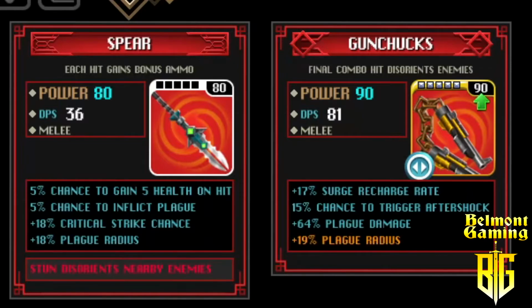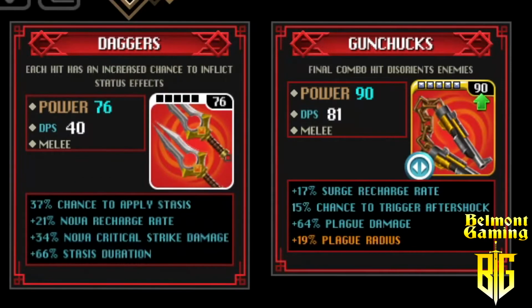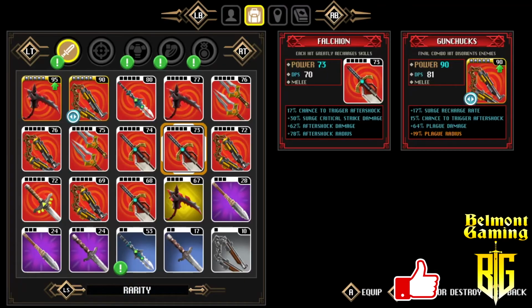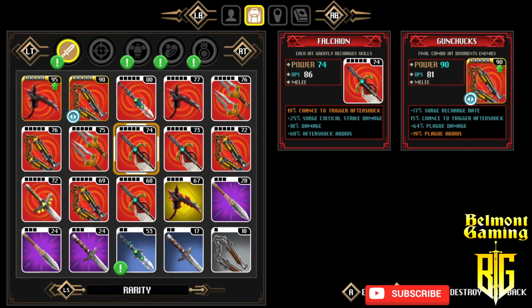However, don't live on DPS alone. Sometimes it's better to consider damage per hit, not per second. Whew, and that's the basics of your melee weapons and firearms.